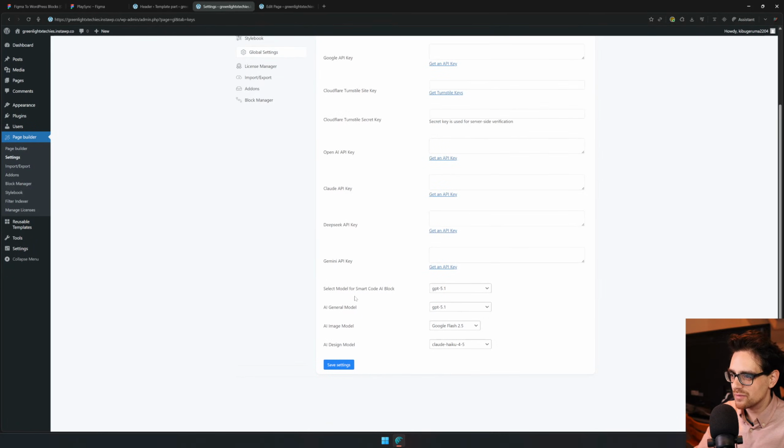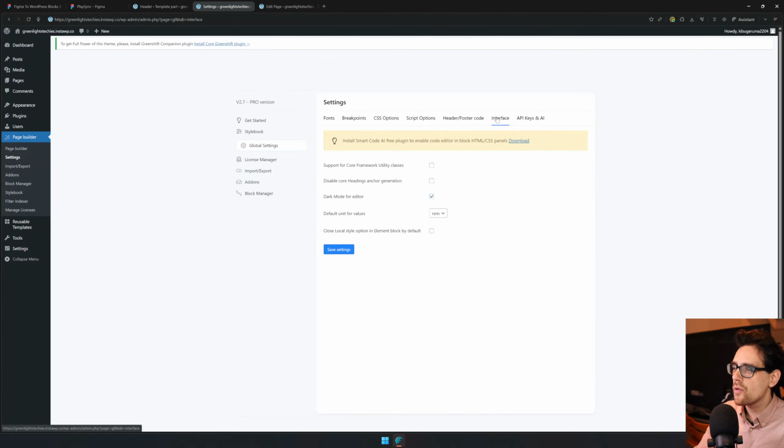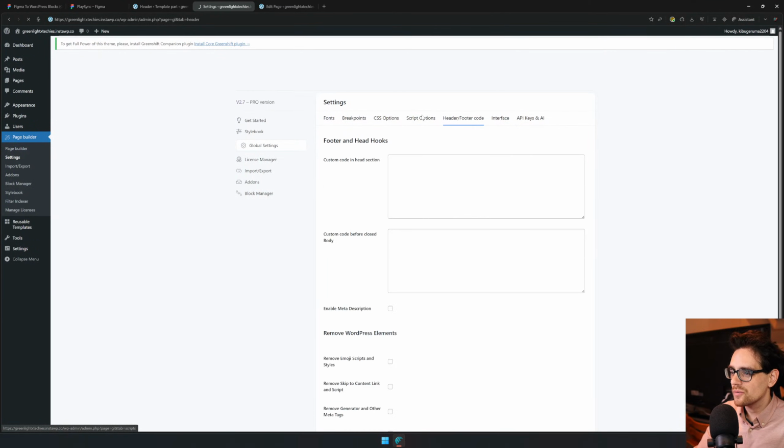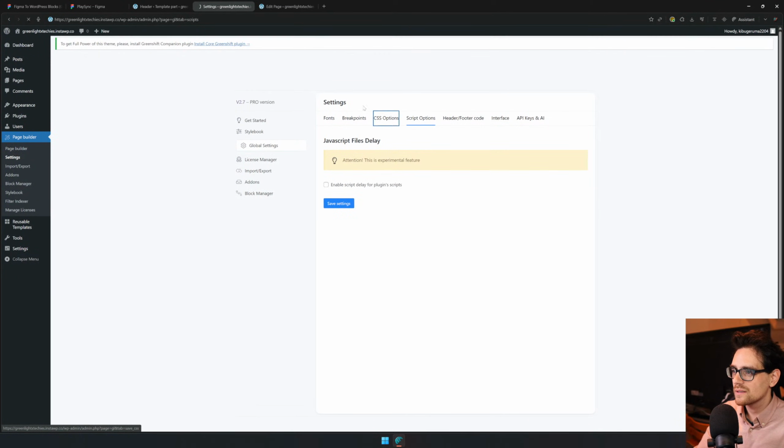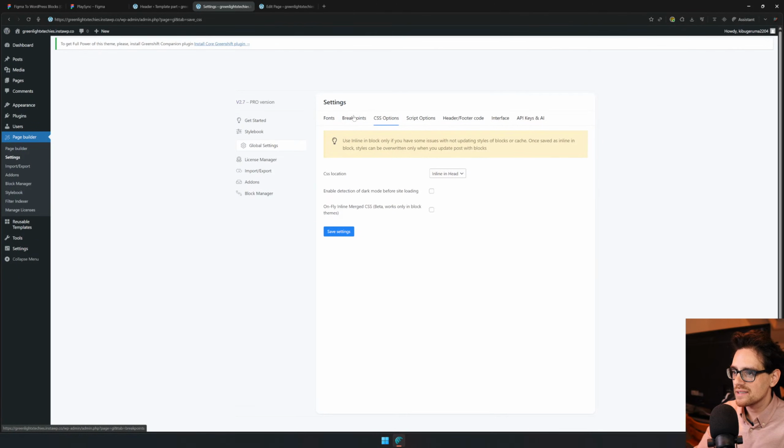You can add different kinds of API keys and even pick the latest version. Gemini Pro 3. Header footer code. Delay options. That's nice. On-the-fly inline merge CSS works only in block themes. Right.